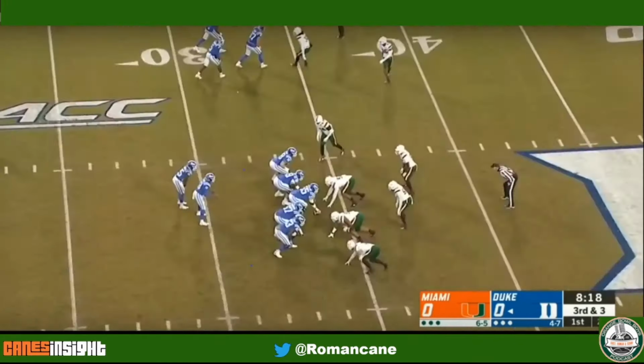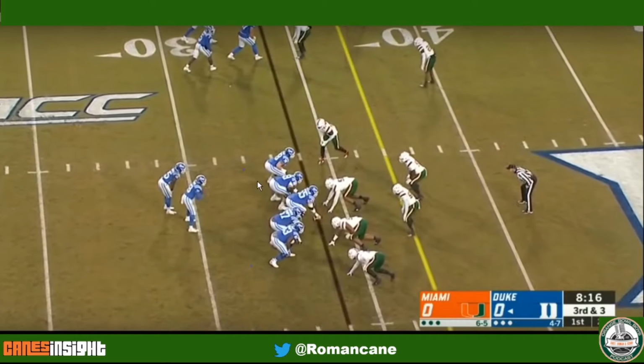You saw in the last clip by Duke how they used 3 bunch defenders out into the perimeter and how Miami was in a numbers bind once they decided to go ahead and combat this 3v3. Miami once again 6 in the box defenders, and when you have a mobile run threat in the quarterback for Duke, you're going to have 7 on 6. In this case, pay attention to Hill, and this is what the threat of the zone read can do.